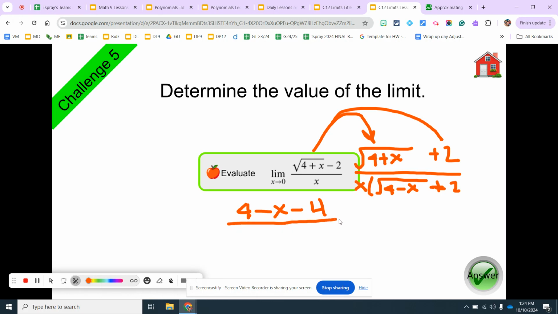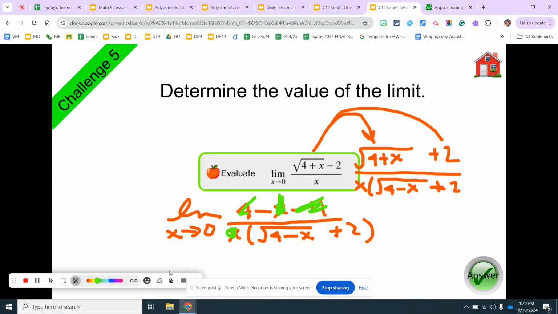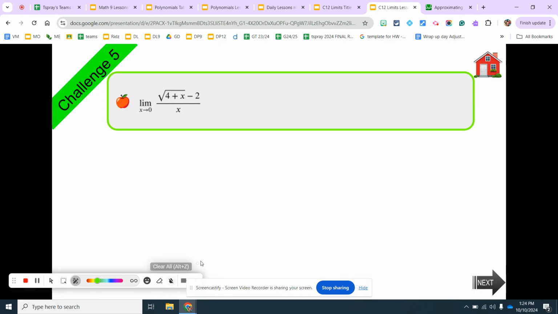And then on the bottom, what we're going to have is that x with the conjugate business. Okay, and I know this is a lot to look at. And I also just was realizing I need to have this limit there. If you don't have the limit, you don't have the problem. So that limit is part of the operation and needs to be there. Now, look what cancels. This will cancel with this. So now we have negative x over x. Perfect. That's going to cancel. And I'll just be left with a negative 1 up here. Let's catch up on the next slide and you can see what we have.